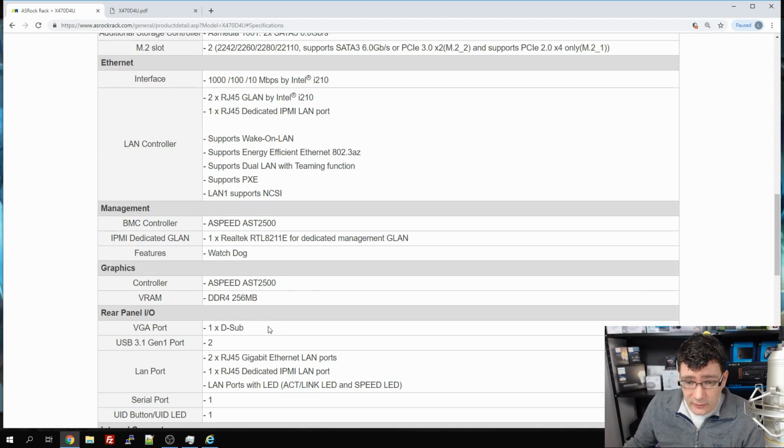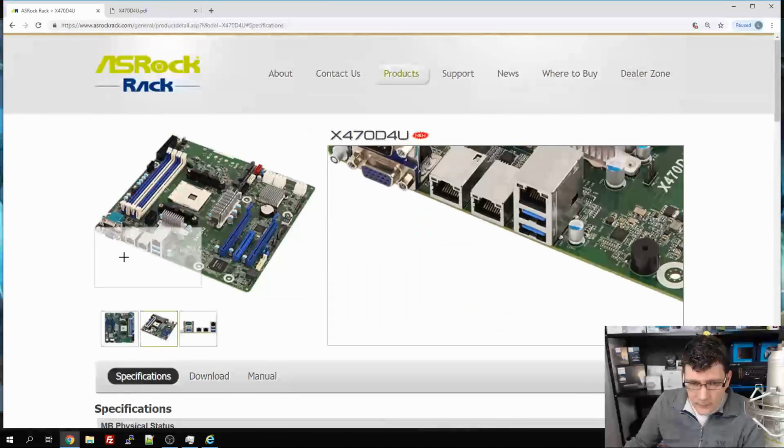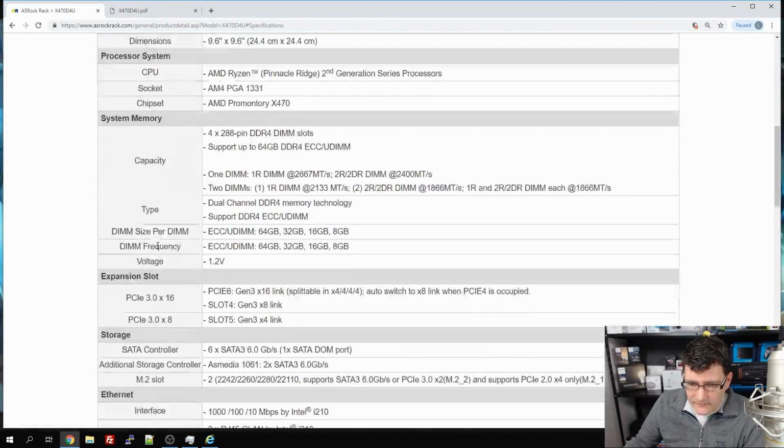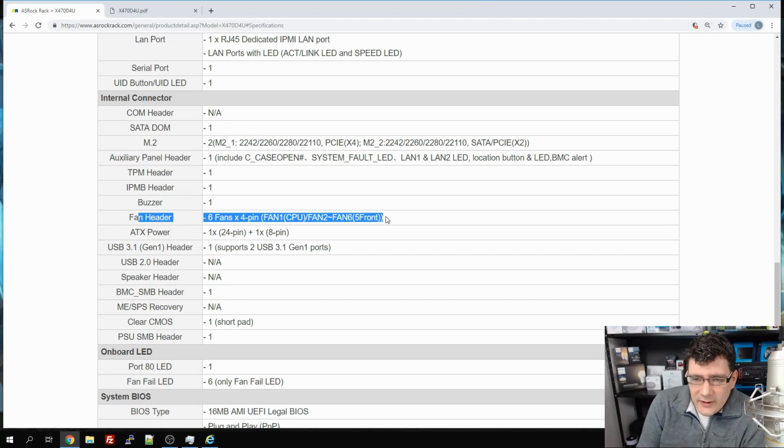Then we go to the graphics controller. This is the ASPEED AST2500 as well. And this is basically because Ryzen 7 2700 CPUs don't come with an integrated GPU. It has 256 megabytes of dedicated VRAM, and we have one serial port, and we have a UID button, UID LED, and that will be the one on top, I think. Yeah, you can see it on the left there. And let's see, what else do we have? The fan headers, as we saw before on the picture, it comes with 6 fan headers, 4 pins PWM connectors. So you should be able to get plenty of cooling on your workstation slash server.